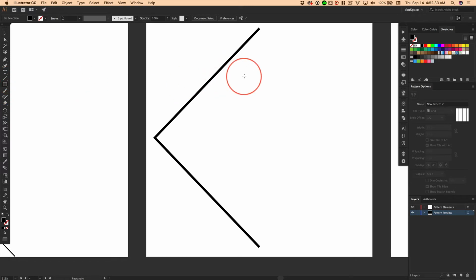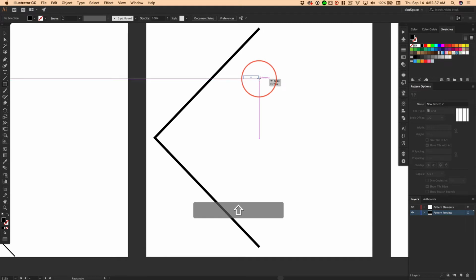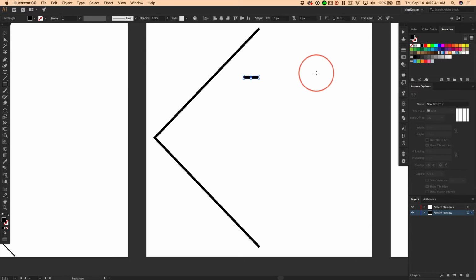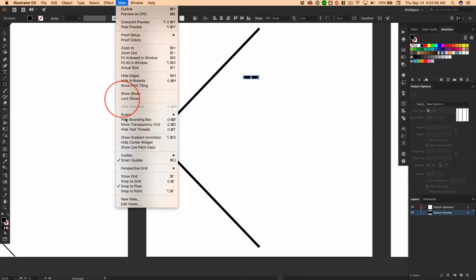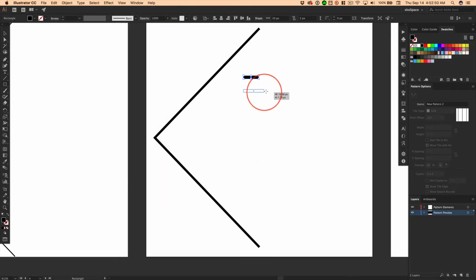Let's get the rectangle tool. Let's click and drag out. Whoops, not holding down. And I'm going to need that much. And do I have Snap to Pixel on? I do. I'm going to turn that off. Now you have more control when you draw this. It's not snapping to the next pixel, and I can get just about what I need. Hit the letter V, click on that, hit delete, and use this and this.